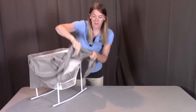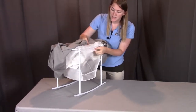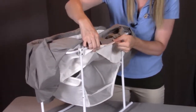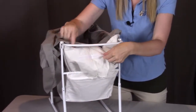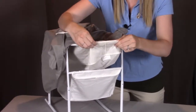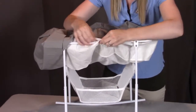Then we're going to lift up the skirt until you can see the hook and loop tape. We want to make sure that the long piece of hook and loop tape is on the long side of the bassinet. We're going to wrap this around this bar and go the whole length until it's nice and secure. Then go to the short end and do the same thing — you should see another set of hook and loop tape. Go around this bar and get it secured into place as well. You're going to find one on each side and one on each end, so there are a total of four of them. Just keep going around until you have all four secured.